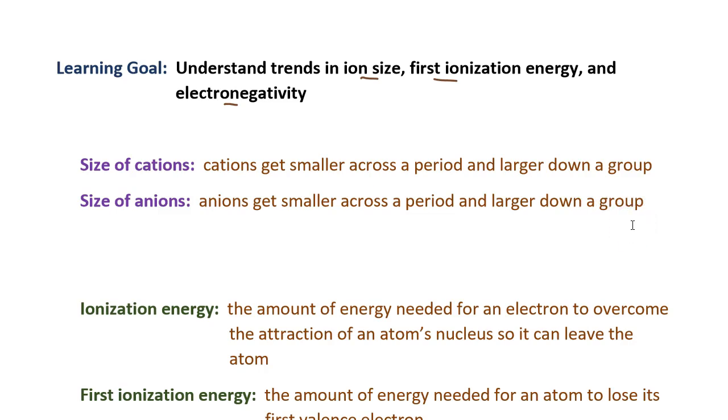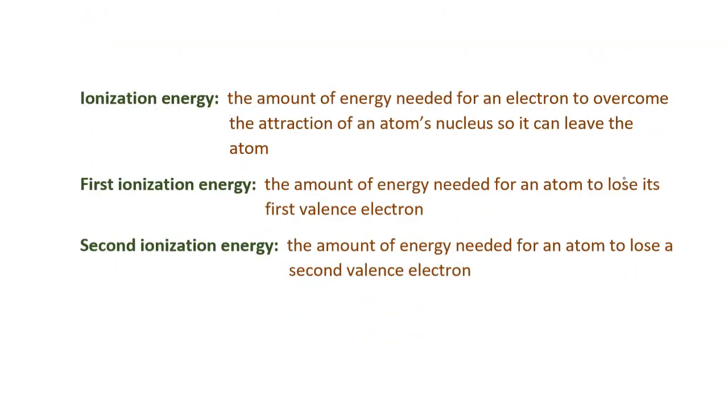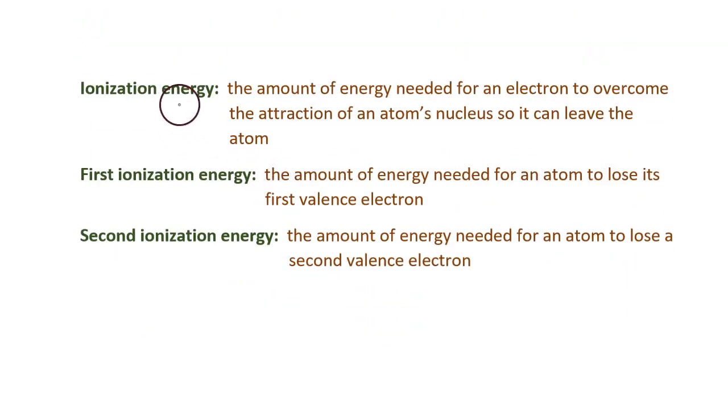The reasoning for these trends is identical to the reasoning that we used for the size of atoms. Within a period or row of elements, as you move to the right, the atoms have increased positive charge in the nucleus, pulling in the surrounding electrons closer, creating a smaller sized particle. As you move down a column or group, there is an extra level of electrons, creating larger sized ions. The next vocabulary concept is ionization energy.